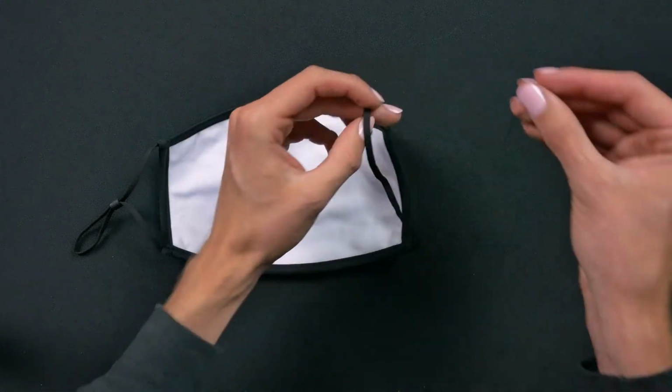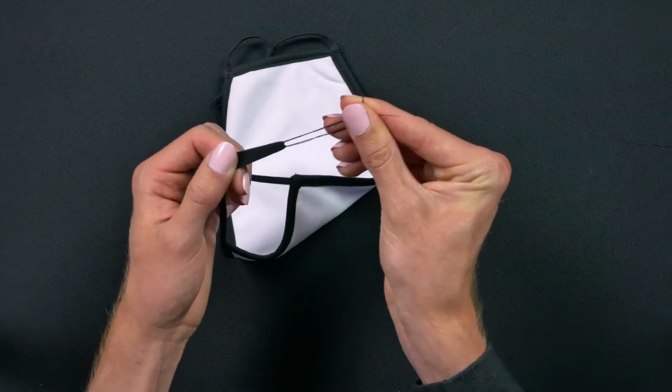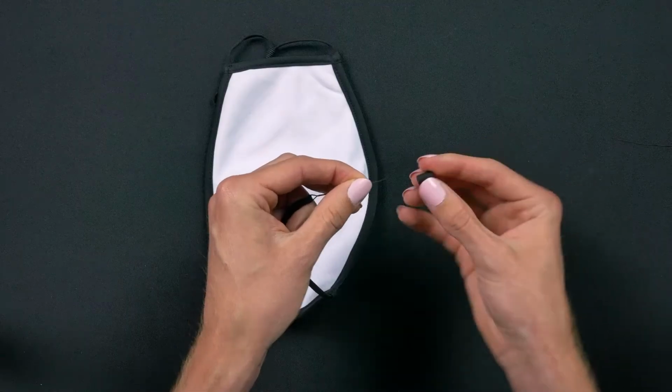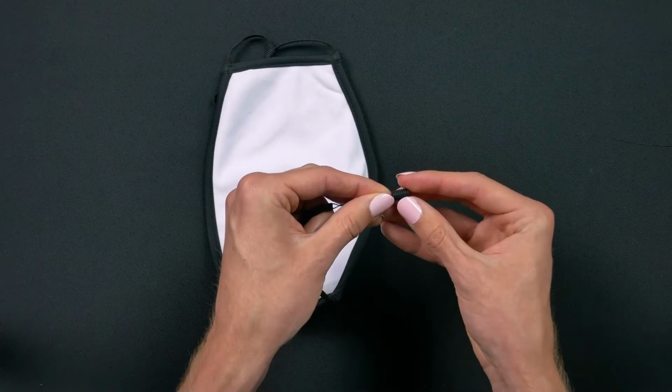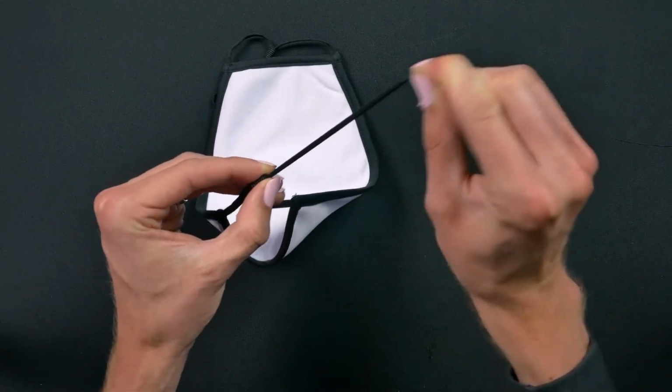Now, if you don't have a pair of tweezers that work, I do have one more method for you. For this method, all you'll need is a small piece of thread. Take your thread and loop it through the elastic. Then take the ends of the thread together and thread them through the adjuster clasp. Next, pull on the string and pull the elastic up with it onto the adjuster.